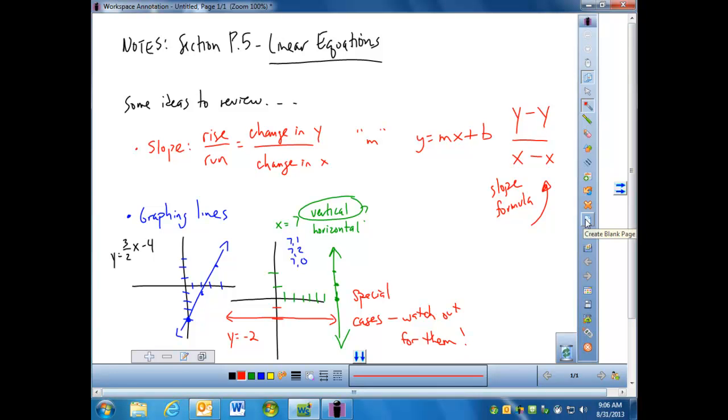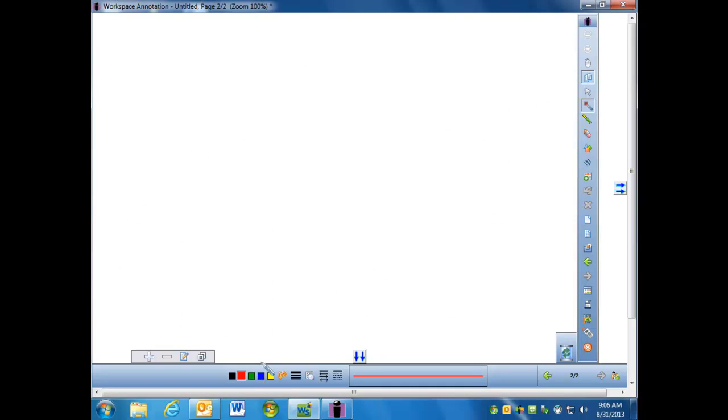Let's start moving into some example problems now. Let's start with application. Like, how do you use slope, or when will I see slope in the real world, those types of things. But we'll hold off on that actually. I'm getting ahead of myself a little bit here. How about writing equations of lines? Okay, so if we're going to write the equation of lines, and I give you some information like this.